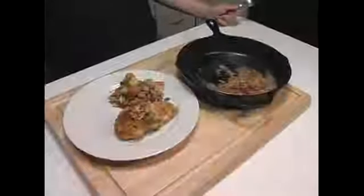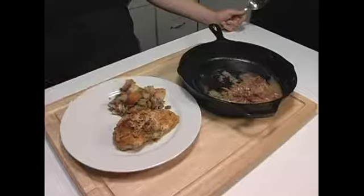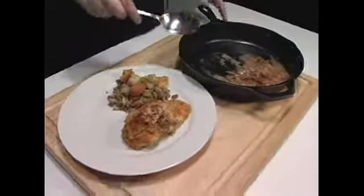So we have the chicken on the plate with some of the stuffing inside it, the cheese on top, and then a side of the dressing. And I'll usually just serve this with a salad or something simple on the side.